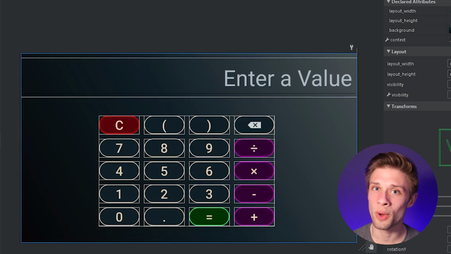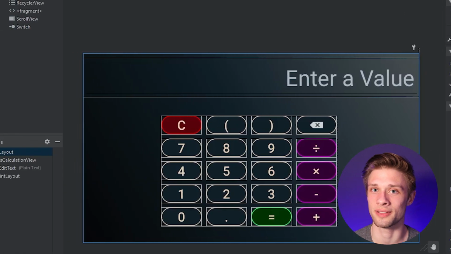Now, generally, from what I've read, the fewer layouts you have on your activity, the better. So if you want to mess around with all the buttons, you can place the 15 additional ones in our current constraint layout, but it's going to be a mess. So to make things really simple for everyone, I'm just going to add in another constraint layout.